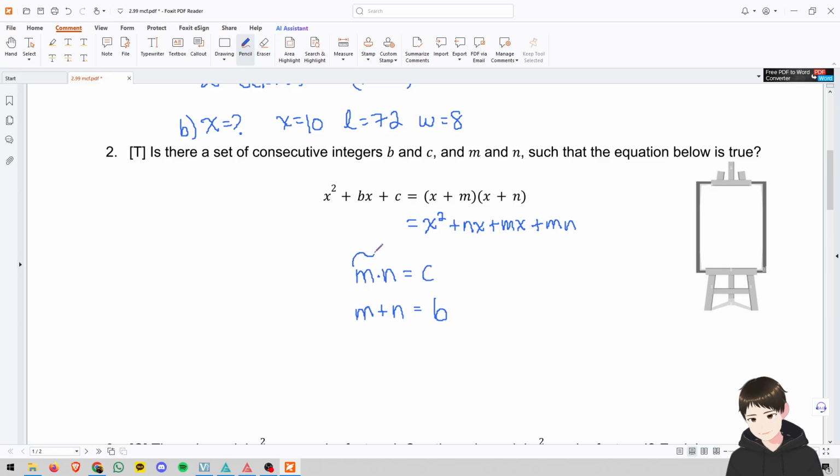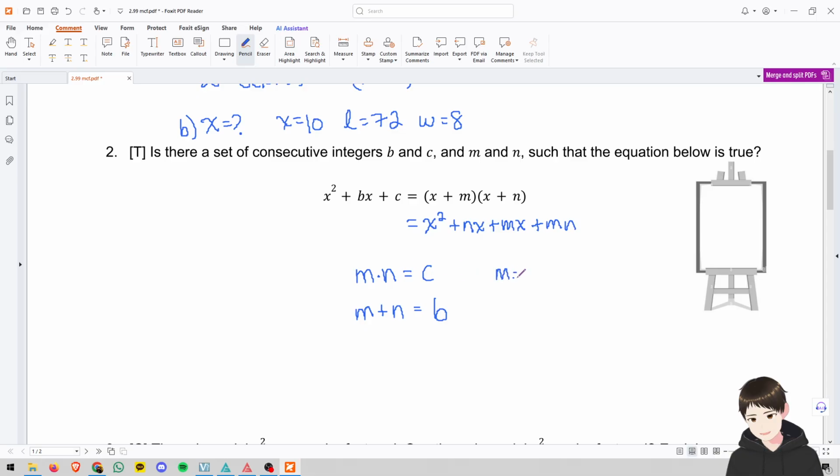Yes, it would be nice if this was consecutive. So from there, this is our clue. We're going to test it. Where did I get this information? Well, isn't that how we expanded and factored? So the relationship between the standard form and this factored form is two numbers that multiply to get you a c, and the two numbers will add to get you a b. So, okay. How about we practice it? We just test it out.